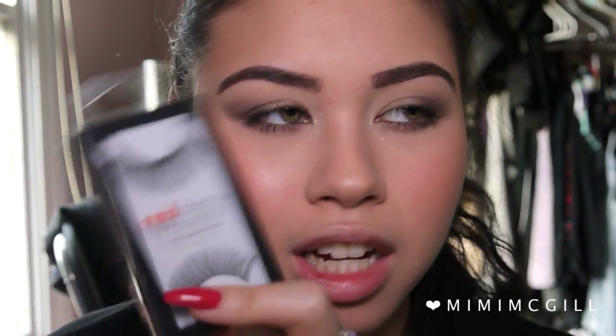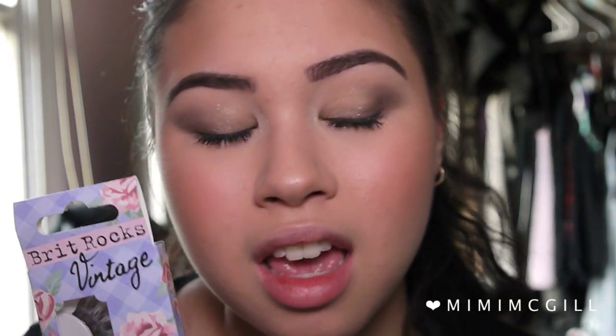Eyelashes, I'm not going to apply any, but I'm just going to tell you which ones are really affordable. So my favourites are Red Cherry, because the lash band is like non-existent, so it's amazing, it's so comfortable to wear. They don't really feel like anything, they're not heavy at all, and these are like £3, so you can buy these online, falseeyelashes.co.uk or eBay. And then these ones from this brand called Brit Rocks, which is just a random brand, but you can get them in Savers if you're from the UK. They do amazing eyelashes, again for like £2-3.